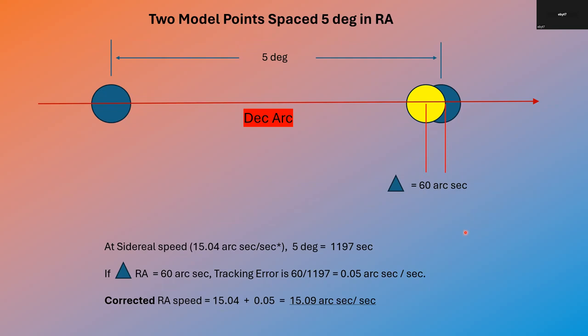So that's just a basic illustration of the correction that's being made in right ascension based on the delta in RA that was found by your mapping process. And then it's doing that from point to point to point all the way along the DEC arcs, and it's also doing it in declination at the same time. So it's a fairly interesting process.